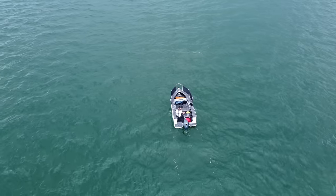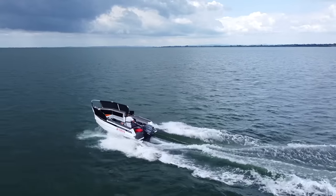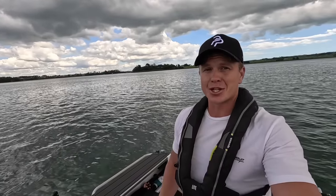The boat is a Senator boat — it's a pontoon boat, built in Napier, New Zealand. They've been around for a long time, one of the original players in the pontoon market, and it is a quality vessel. I've been running the inflatable IRB for quite a few years and there's so many boats on the market these days. I'll tell you why I chose Senator. Number one, I wanted a pontoon boat — if you know about pontoon boats, they're basically unsinkable. Rough guys like me that push the limits want something really safe, really durable, and pontoon was the way to go.